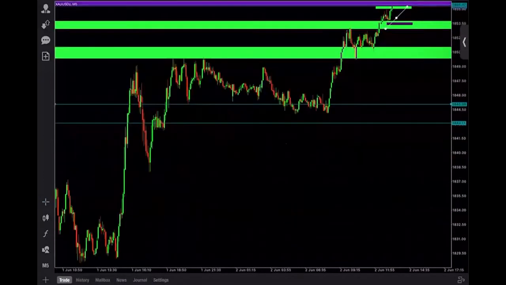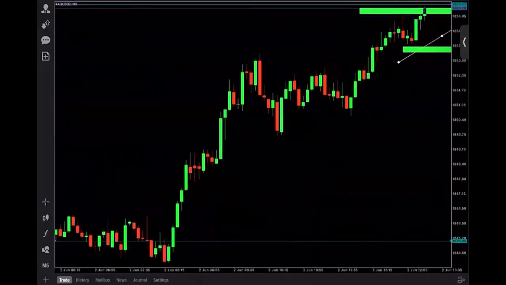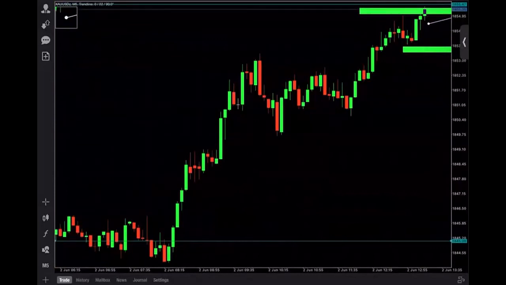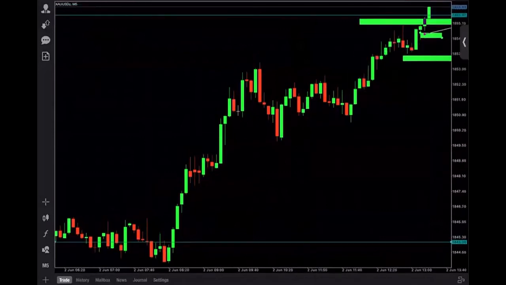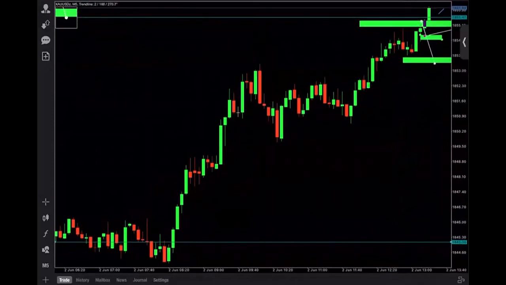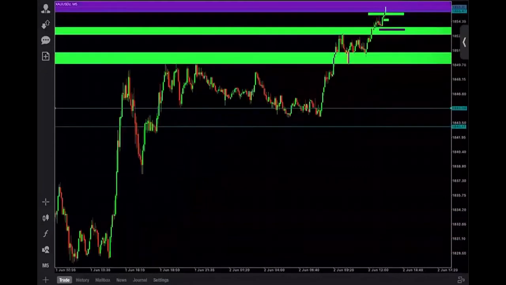So after I know, for example, like this, I want to enter. I know that it cannot break back this area. If not, it will come to the bottom area. Over here, if it comes here, it's just 10 pips, but the bottom would be almost 20. So my SL can be either way. Like just now, I told you to buy here. Remember over here? It already moved 20 pips. But our SL was how much just now? 10 pips only. You guys understand?